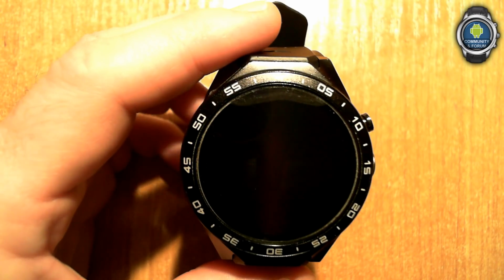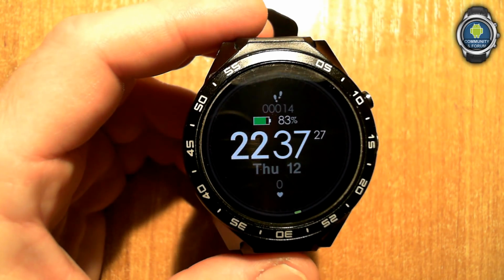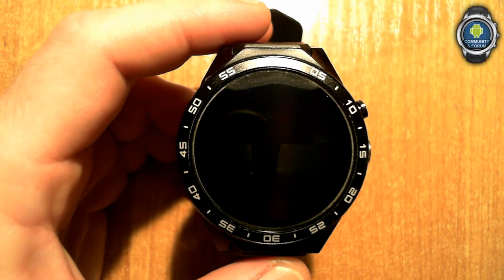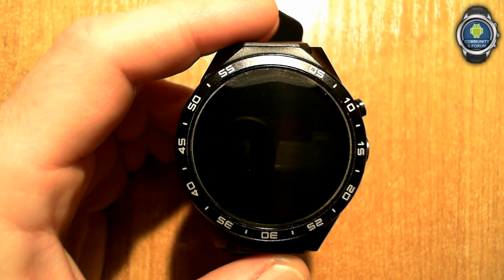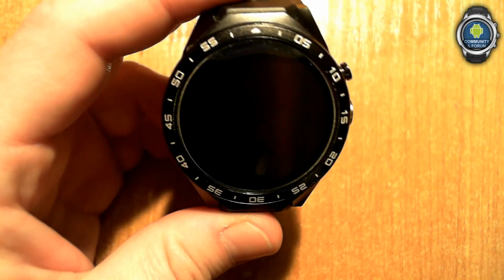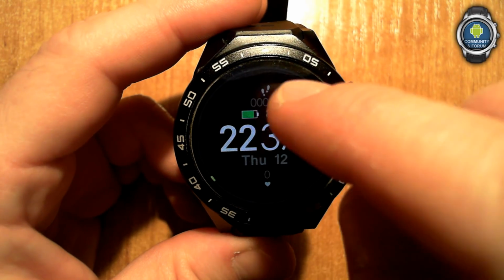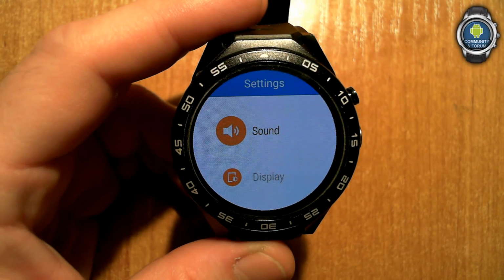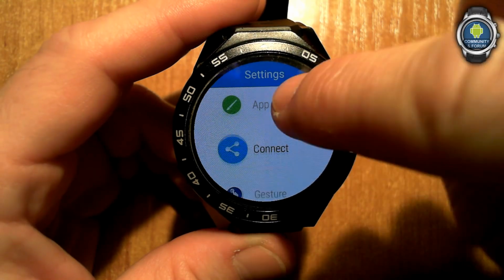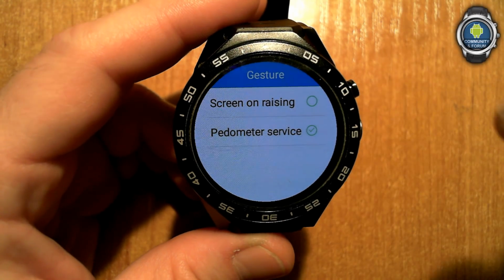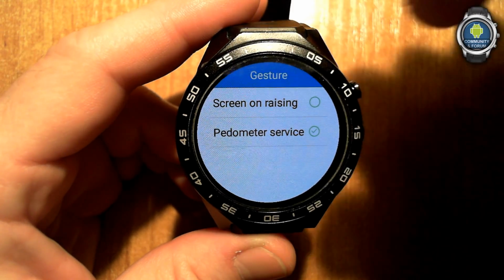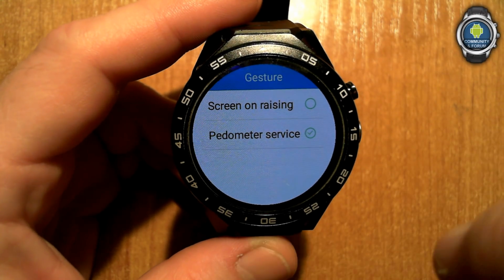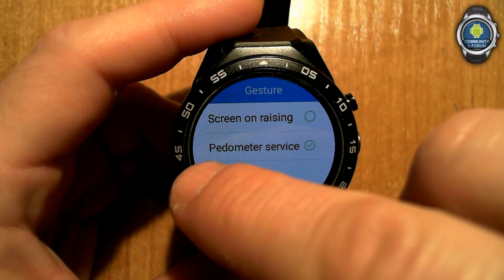So we can finally see the chosen clock scheme on a wrist gesture. Okay. Of course, for this to work properly, we need to disable the built-in gesture for screen on rising. Sometimes it's called Taisho or something like this. It's a matter of Chinese imagination on this.